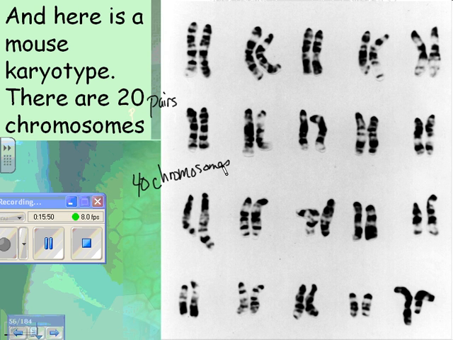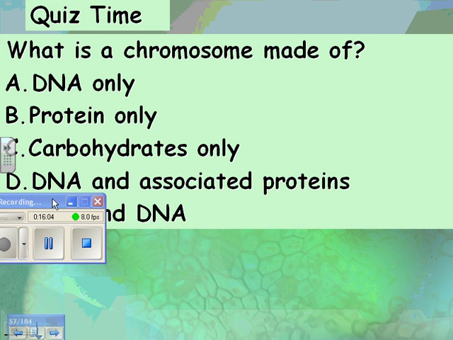So I'm just showing you this so that you get the idea that their karyotype is going to look different from your type. And so you can tell it's not a human just based on this. But notice that they're all in pairs because mice have a mom and a dad too. All right, and I'm going to stop here.